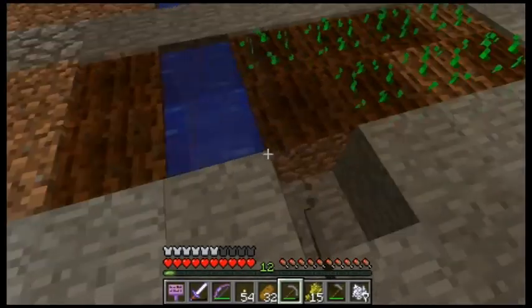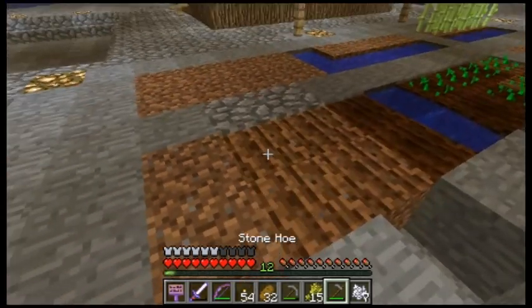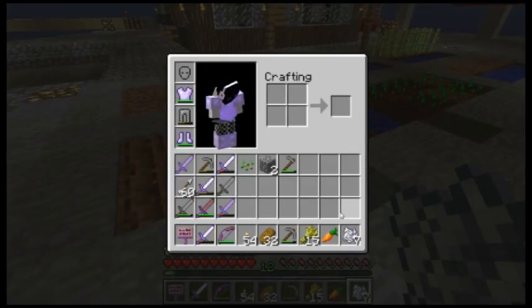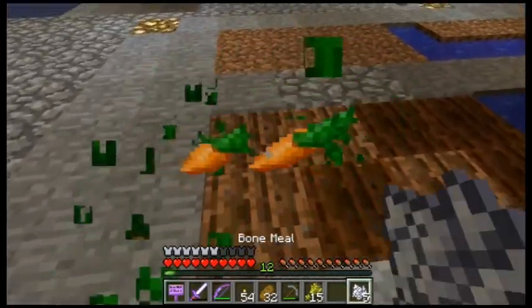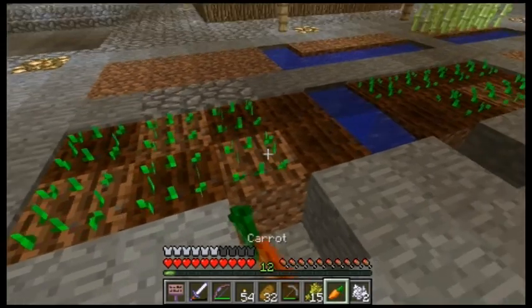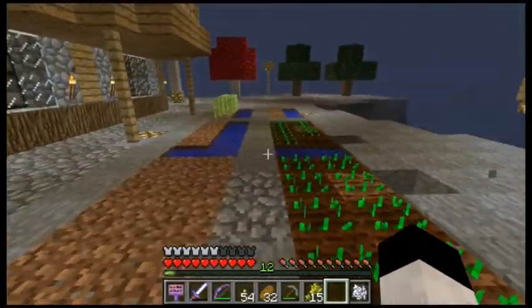So I need to put a piece of glowstone there, and for the hell of it, I'll put a piece of glowstone there as well. Okay, so let's see here. Since this is more in the light, I'm gonna do that. Come on, give me more than one. Thank you. That gave me seven. And that should give me up to eight. Alright, sweet. That's taken care of.